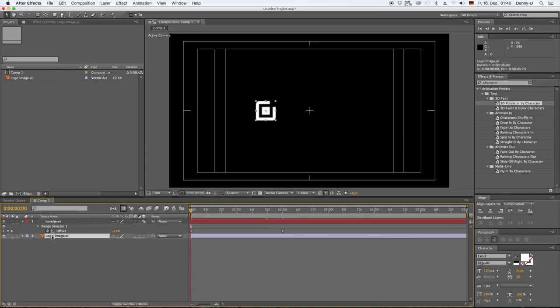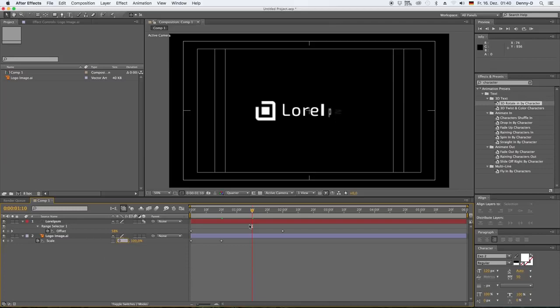And now we also want to animate our image. Hit S to bring up scale and then unclick the chain and type in 0 at our very first frame. Now let's go ahead to 20 frames and type in -100. Skip another 20 frames and type in 0. And another 20 frames and type in 100. Now, as you can see, you got the illusion of a rotating logo.